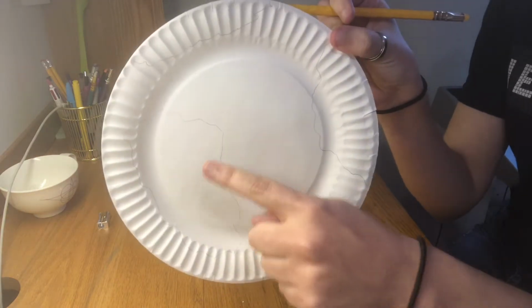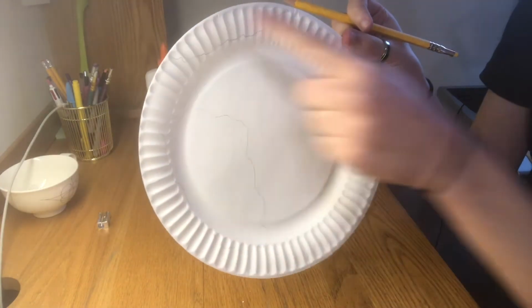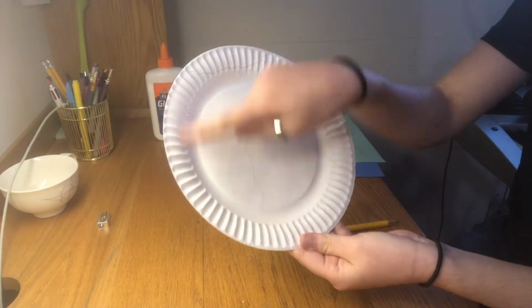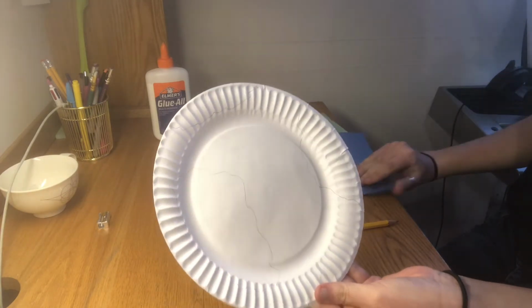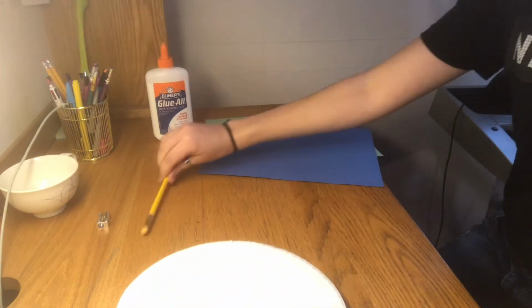So you see here, I just drew out 3 regions. Some of them are on the edge of the paper, some of them are in the middle. And they don't have to be perfect because they're just going to be covered with paper anyway. It's just a guide for you. And if you want, you can write in green and blue where you want to put the construction paper.